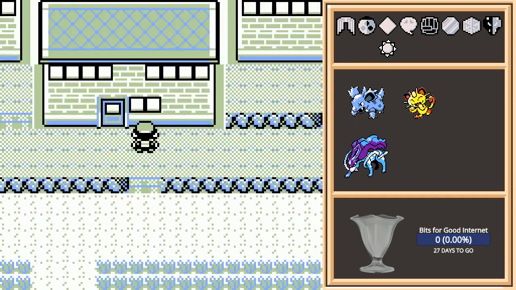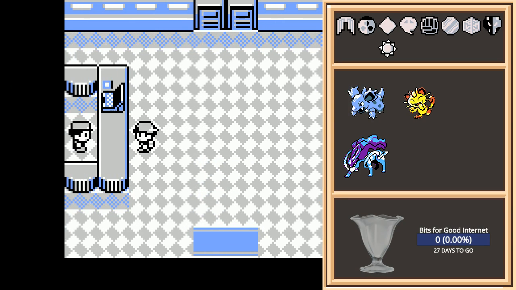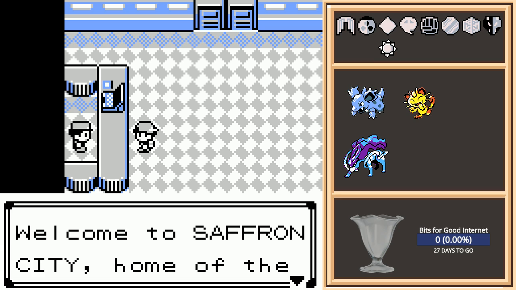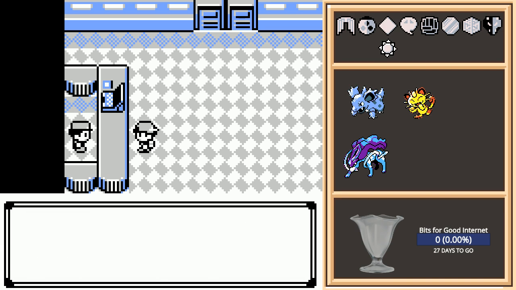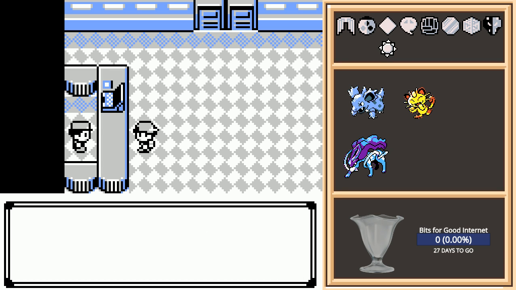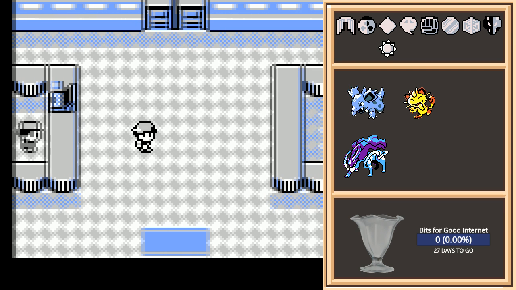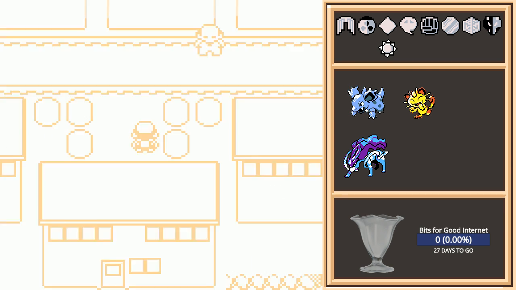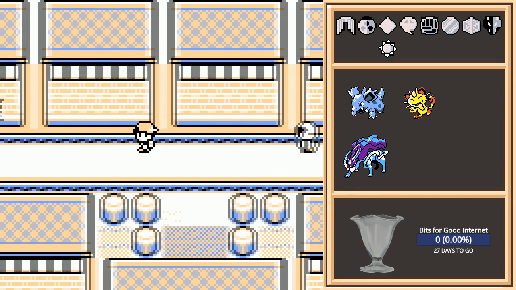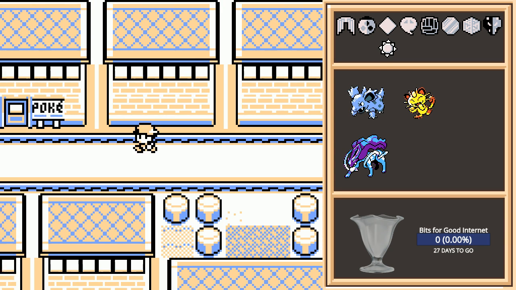Since we can't go through the underground, I guess we're heading into Saffron. Welcome to Saffron City, home of the Magnet Train. That's what I normally say, but the Magnet Train isn't running now. It's not getting any electricity because there's something wrong with the power plant. Hey, by the way, this is essentially going to be the plot of Kanto. Team Rocket's gone, so Kanto is the story of the power plant.